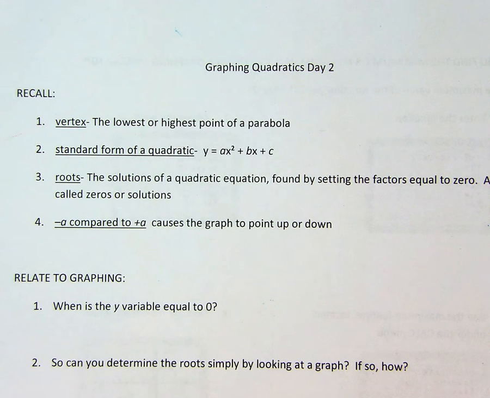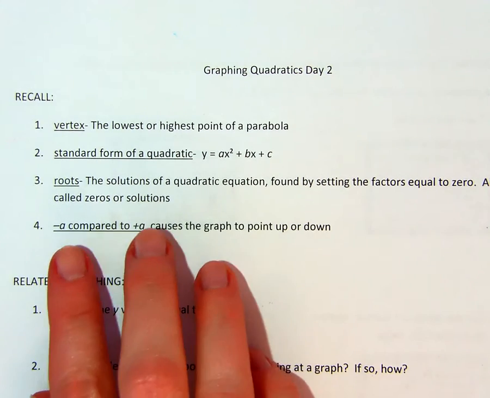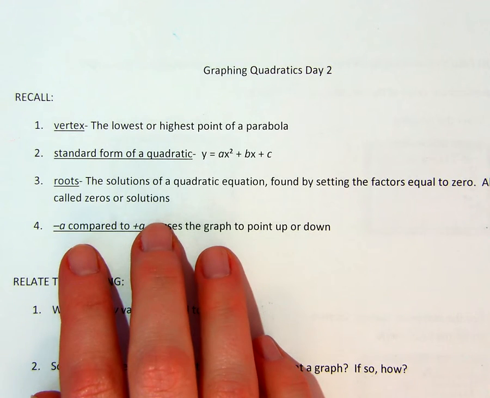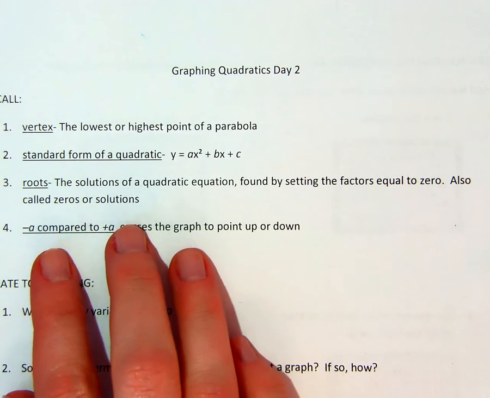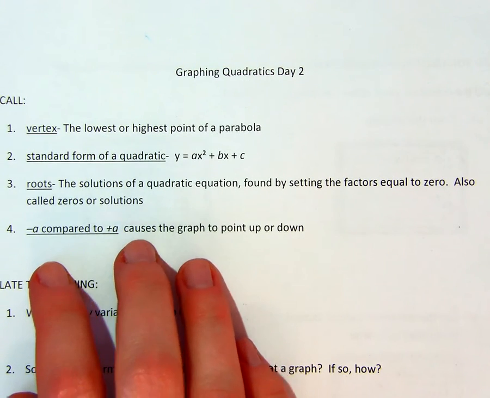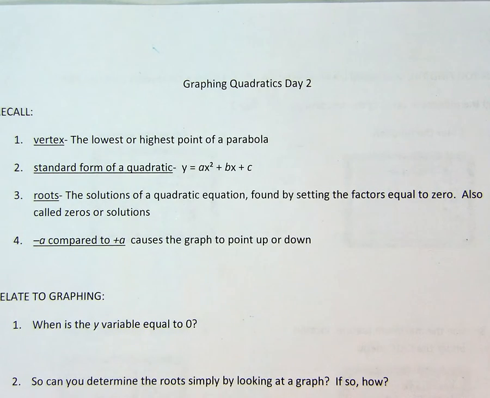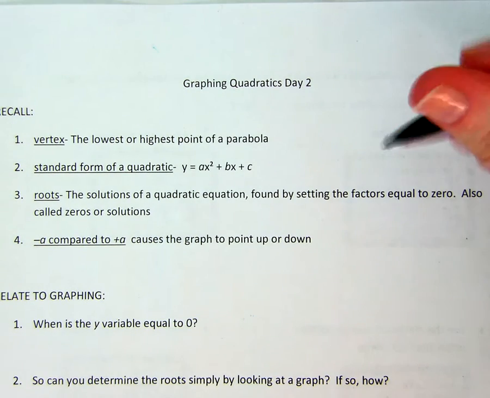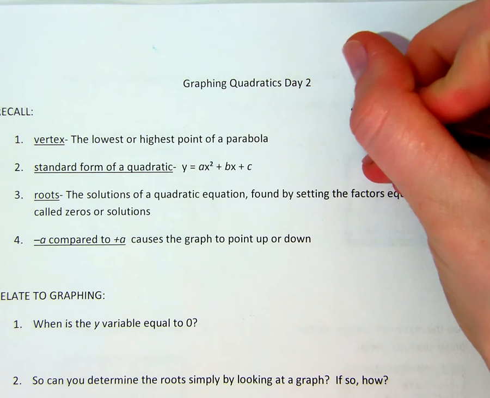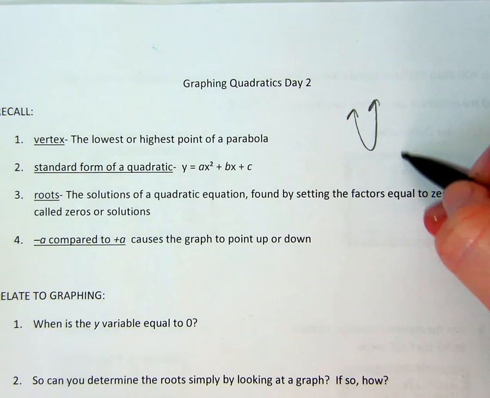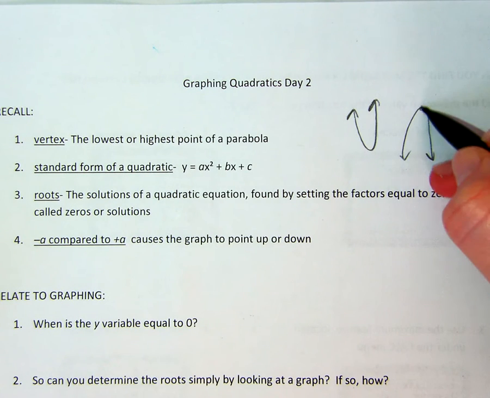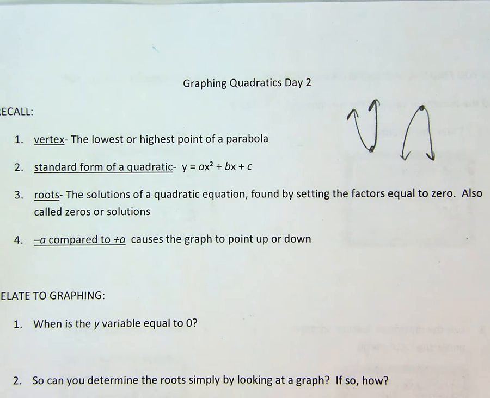Okay, so now we're going to look at quadratics a little bit further. So a few definitions. Pause the video, get these down. Remember we've talked about the vertex. As we recall, parabolas always make a U shape. It can either be pointing up or it can be pointing down. Either way, the vertex is that very top or very low point.